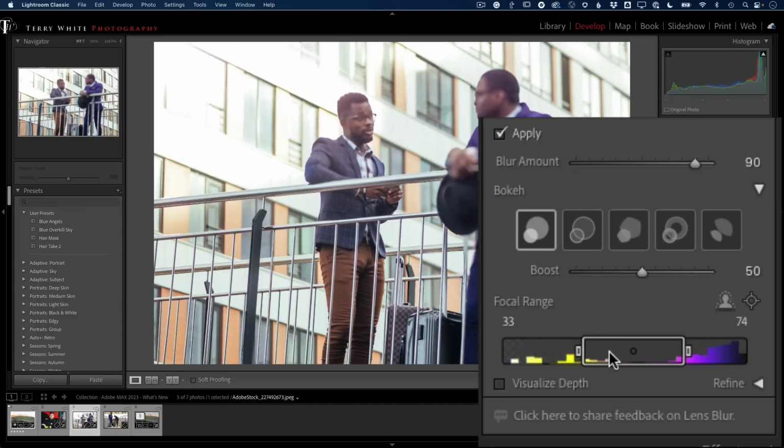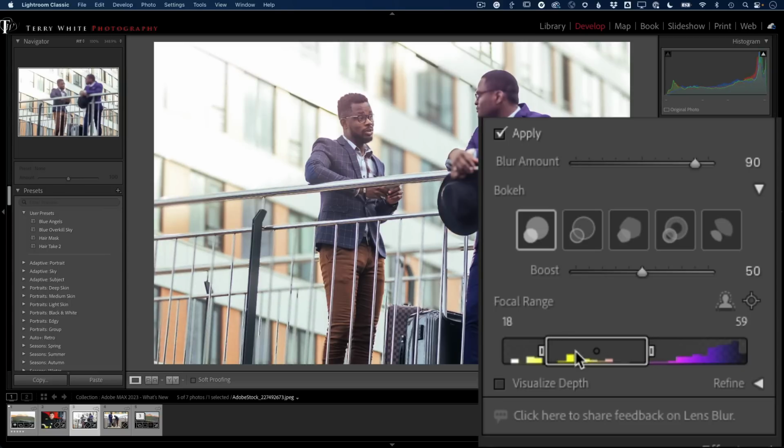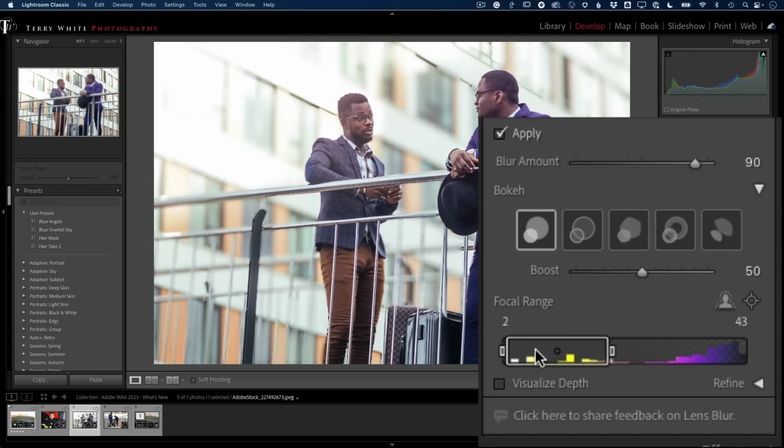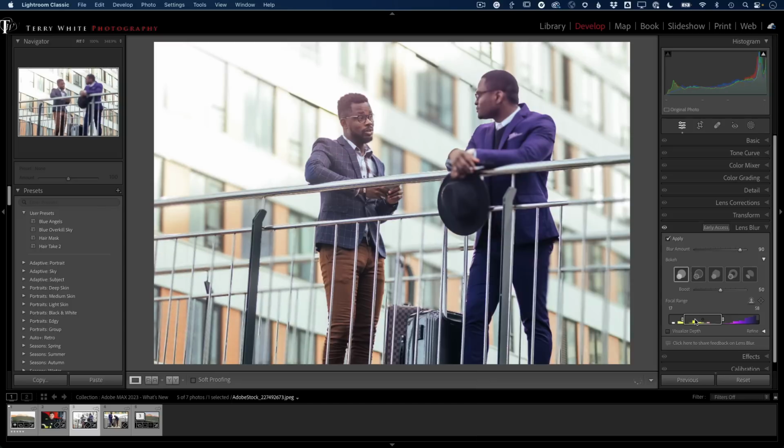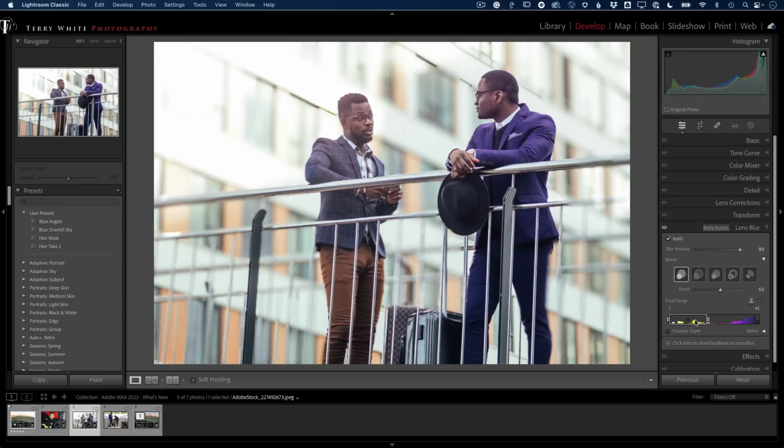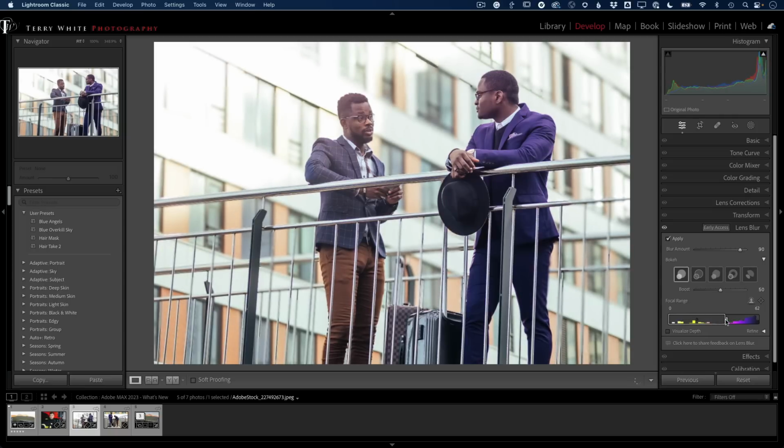So again, it's just like moving the focal point with this focal range slider that you would do in your lens before your camera, before you take the picture. So this is going to be amazingly helpful for creating these shallow depth of field effects and increasing even a photo that may have already had a little bit of it and you want it more. You'll now be able to do that by simply controlling the amount of blur that you want. So kudos to the Lightroom team for giving us these capabilities.